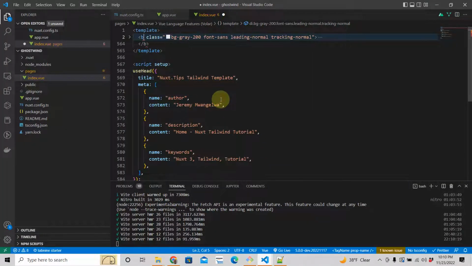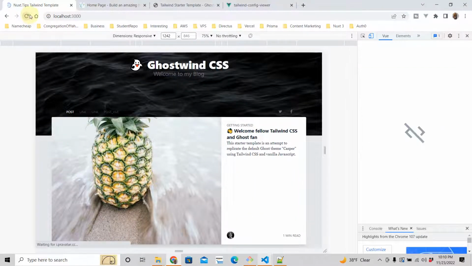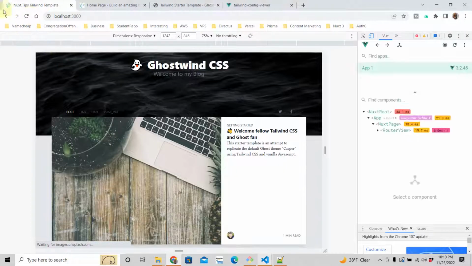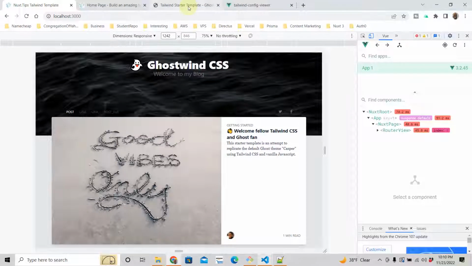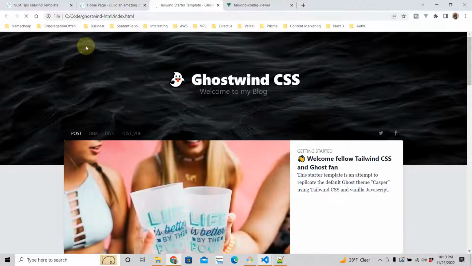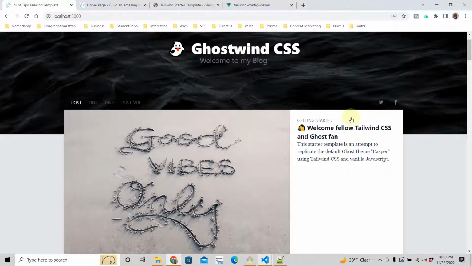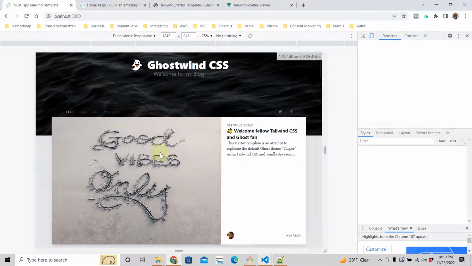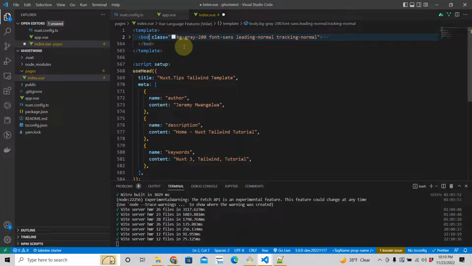I have no desire here to start working on CSS stuff. Refresh. No, it didn't change, did it? No, it looks the same. This looks bigger. Oh, of course it looks bigger because we have our DevTools open here. All right, so it did not change. That's good. So we're going to change that into a div.